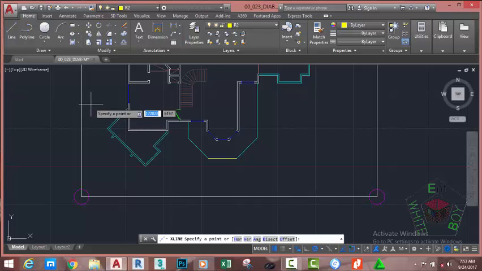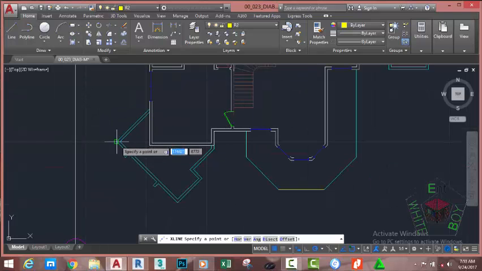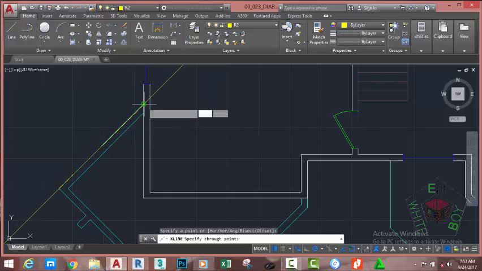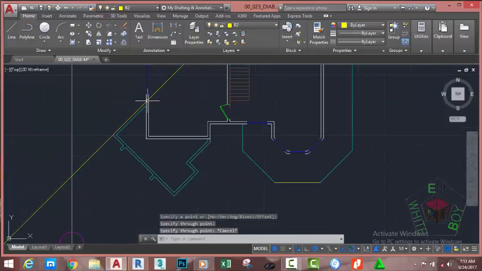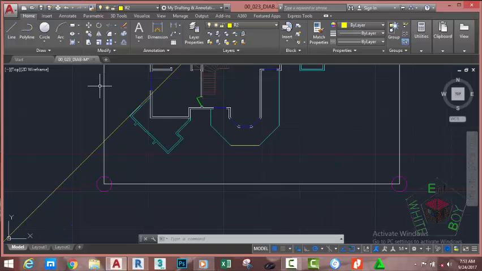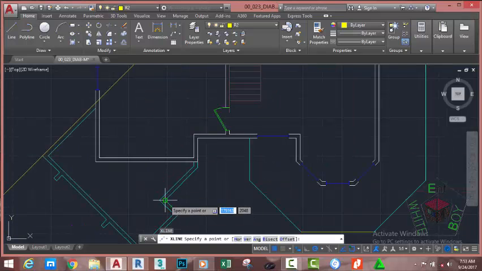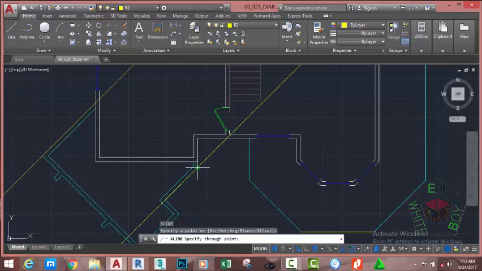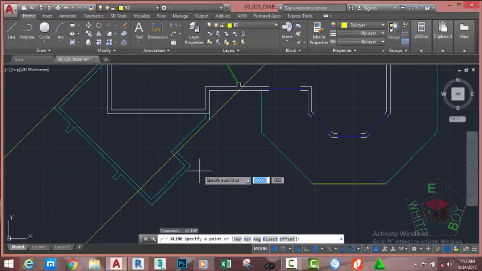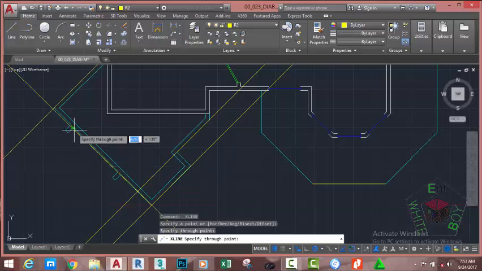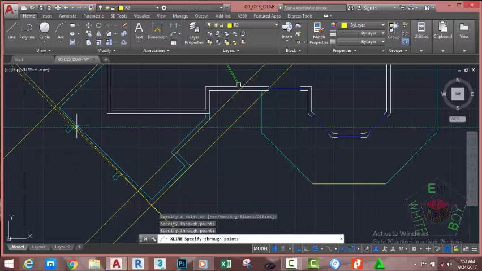As specified, first point prompt, zoom in into this area and click in this area. Now, move your mouse cursor and click to this corner. Press Escape to get out of the command. Press Enter to start the construction line command again. Start a line from this point and this point. Press Escape. Press Enter. Start a line from this point and click on this corner. Move the mouse cursor and click on this corner.